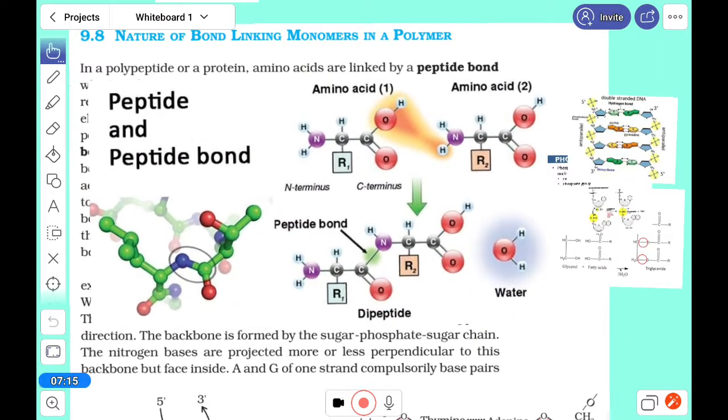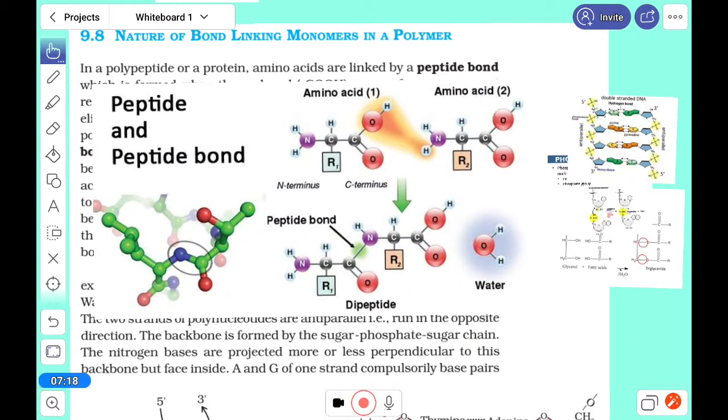So in peptide bond in between two amino acids, here amino acid 1, amino acid 2. Look at here that here R1, you can get the one carboxyl group, one amino group. So here the amino group, and here the carboxyl group COOH, the amino NH2. Here the bond will appear and the water molecule moves out. So the peptide bond will appear here in between, so it converts into dipeptide.